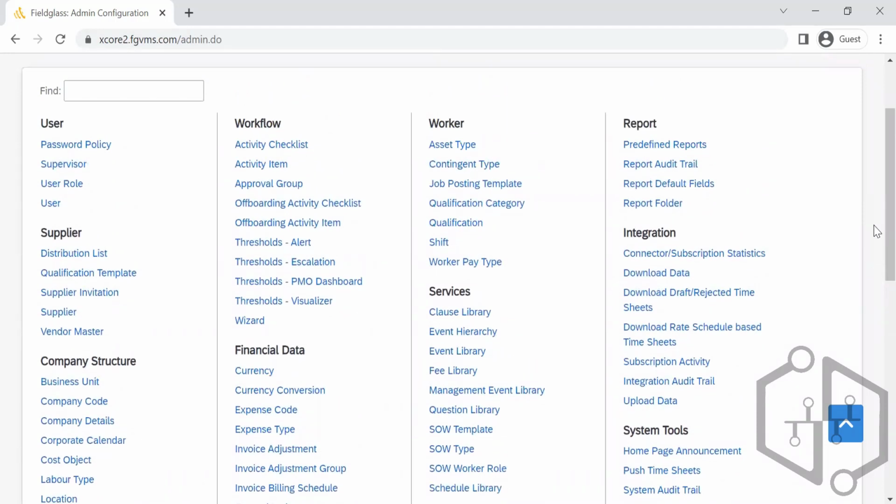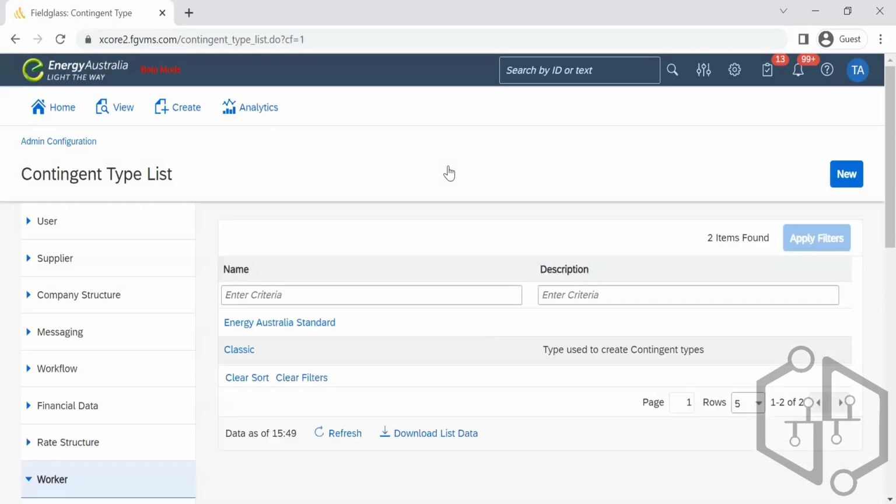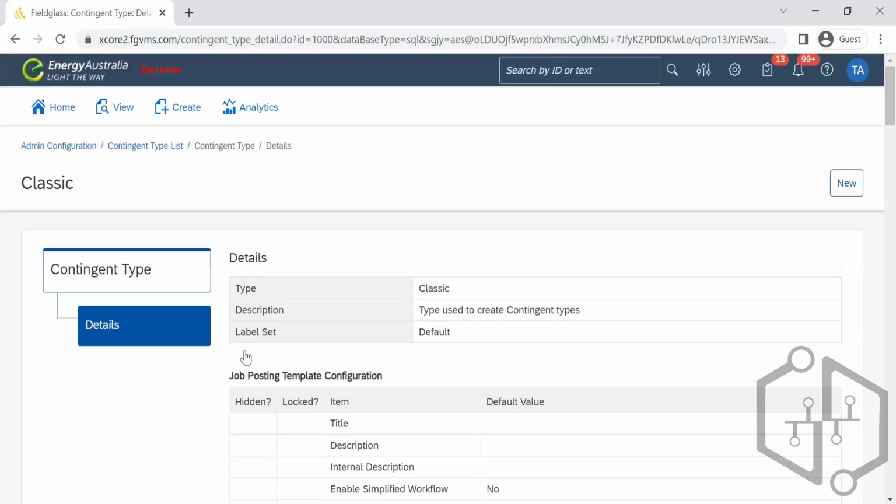Now, services. When it comes to the services, the first level of classification we did was the SOW type, right? So where do you think the first level of classification would be for CW? Like the SOW type, we have something called contingent type here. So this is where we are going to create the first classification. How many classifications are required depends upon the requirement of the buyer. If it is a global company, probably it might need more classifications, and the standard is something which has been used here.